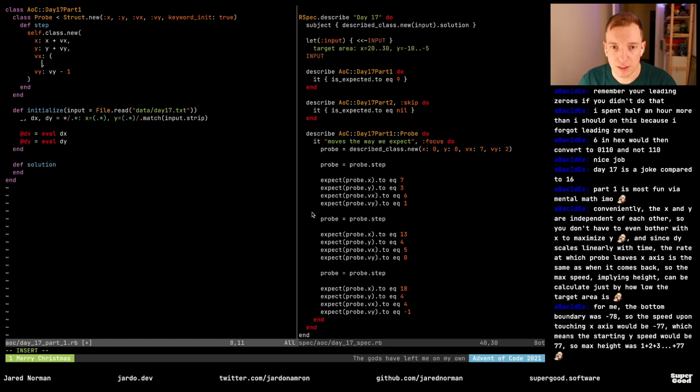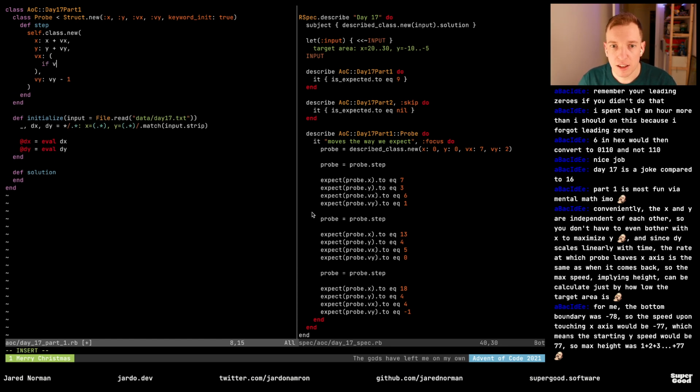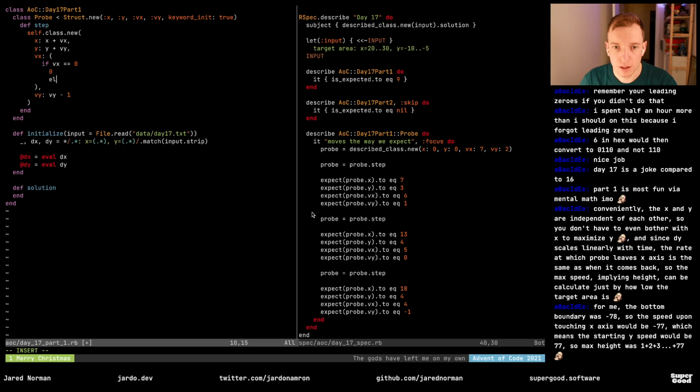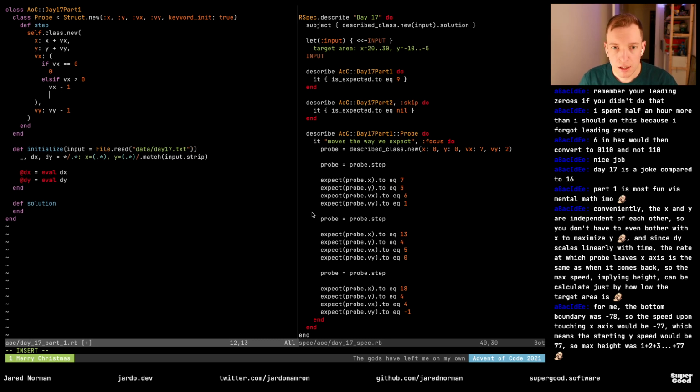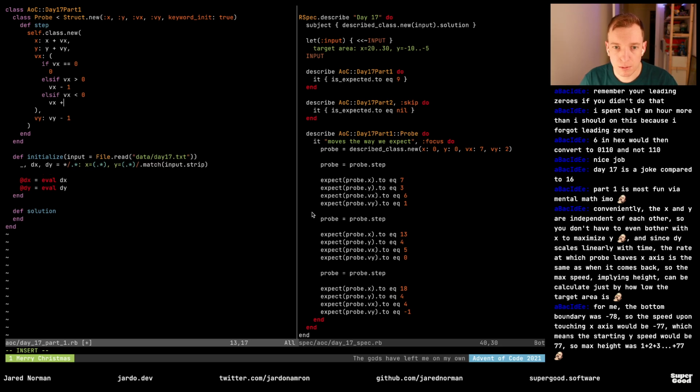It's gonna be a whole if-else condition. If Vx is greater than 0, sure, well, let's just do the basic case. If it is 0, then 0. Else, if Vx is greater than 0, then it's Vx minus 1. Else, if Vx is less than 0, it's going to be Vx plus 1.